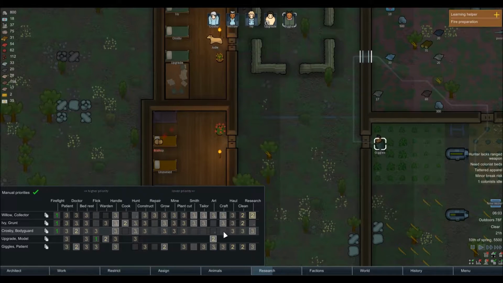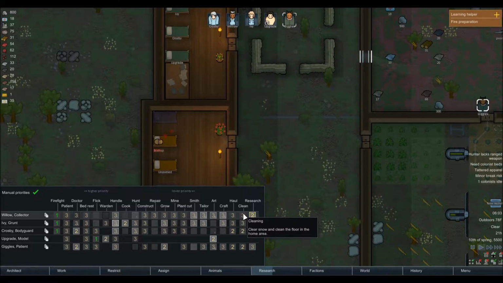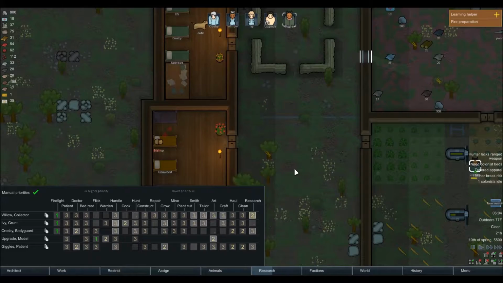And yeah, we'll keep Crosby at that as well, at level 2. And we'll bring these guys back up to 3 here, Willow and Ivy. On the cleaning, I mean.